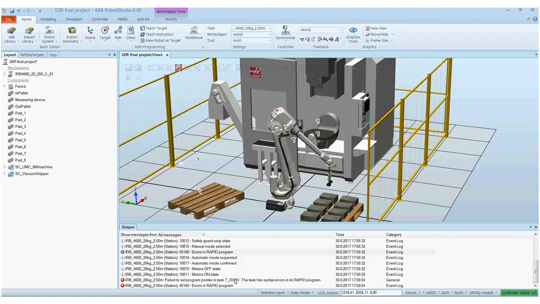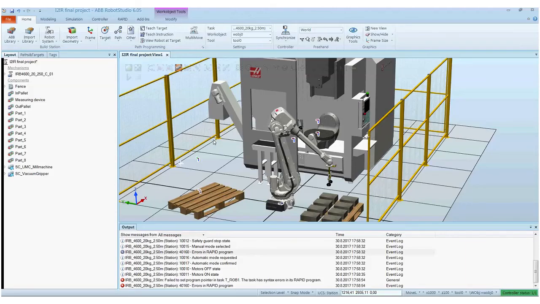Yep, now it should be working. So here I have the same window or the same program that you have, and I haven't done anything here yet.